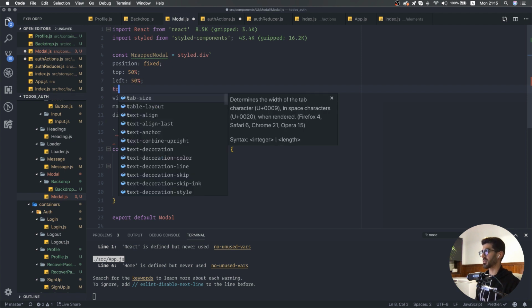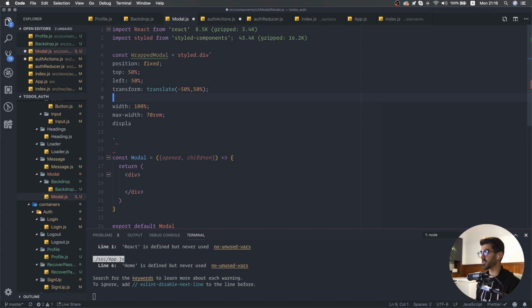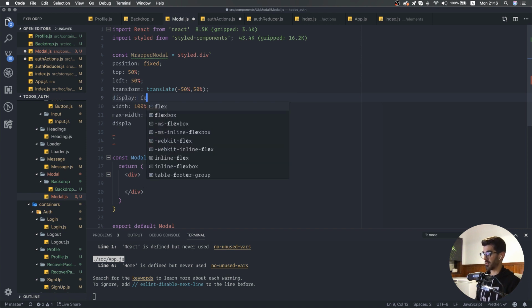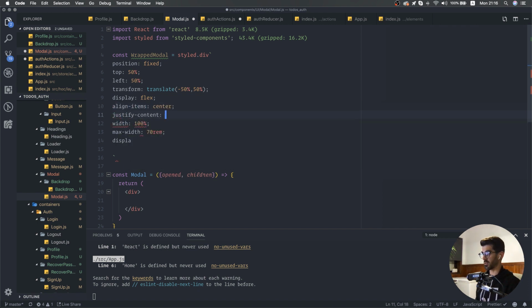We can center it now with transform translate -50%, -50%. This will center our div because it has a position fixed. We can use display flex, align-items center and justify-content center to center it.